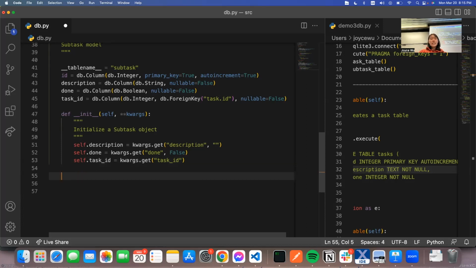And then the last thing that we need is just going to be a serialize function. So the serialize, again, takes in parameter self and serializes a subtask object. And then similarly, again, we just want to return some kind of dictionary here.